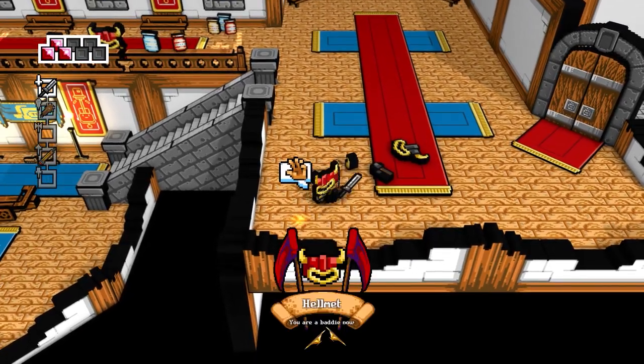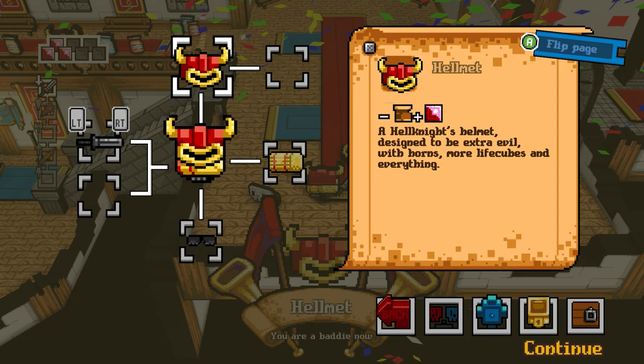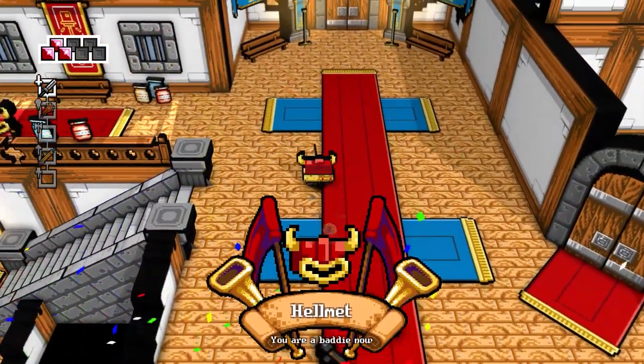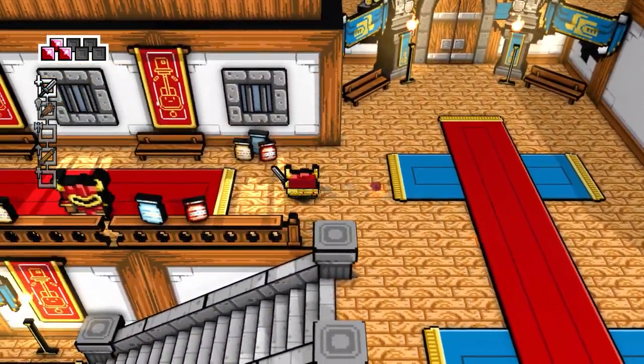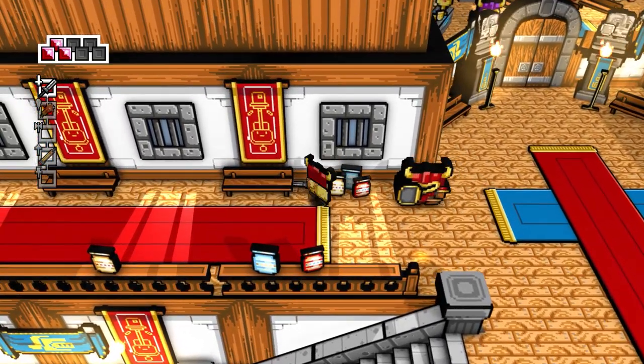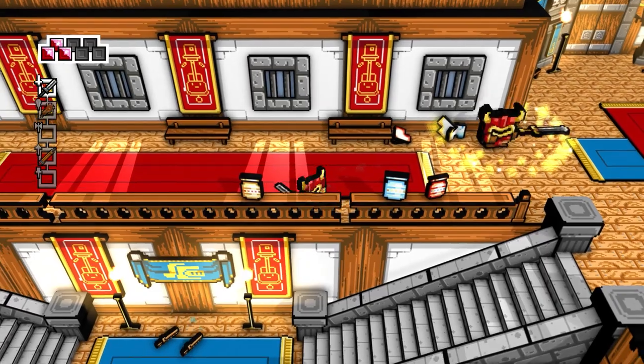Ooh, new head. Helmet, you are a baddie now. What's it say? The Hell Knight's helmet, designed to be extra evil with horns, more life cubes, and everything. So, more life cubes. And what is this plus thing here? This is minus speed. So, minus feet means minus speed, I think. So, I move a little slower, but I get more health. So, I'm tanky. Tanky boy. With a hay bale for my body. Ooh! Okay.